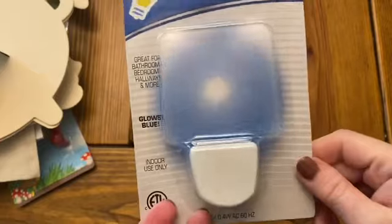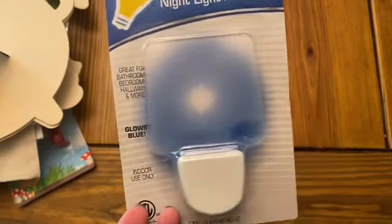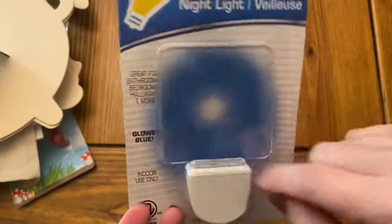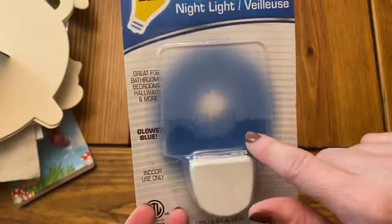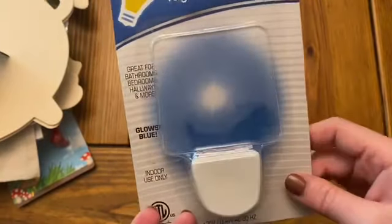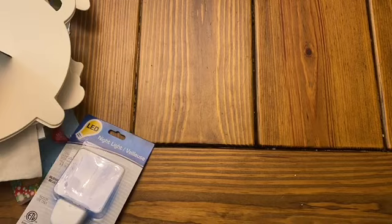And then this little nightlight, it's got like a blue hue to it. I have a little idea of something I'm going to do with this. So stay tuned. That'll probably be coming up in the next couple weeks, but this kind of reminds me of a little window. And I've seen a lot of people use vinyl things to put on these just to kind of make like initials or letters or flowers or anything on these, but I have a little bit different idea that I'm going to do with that. And so stay tuned for that.